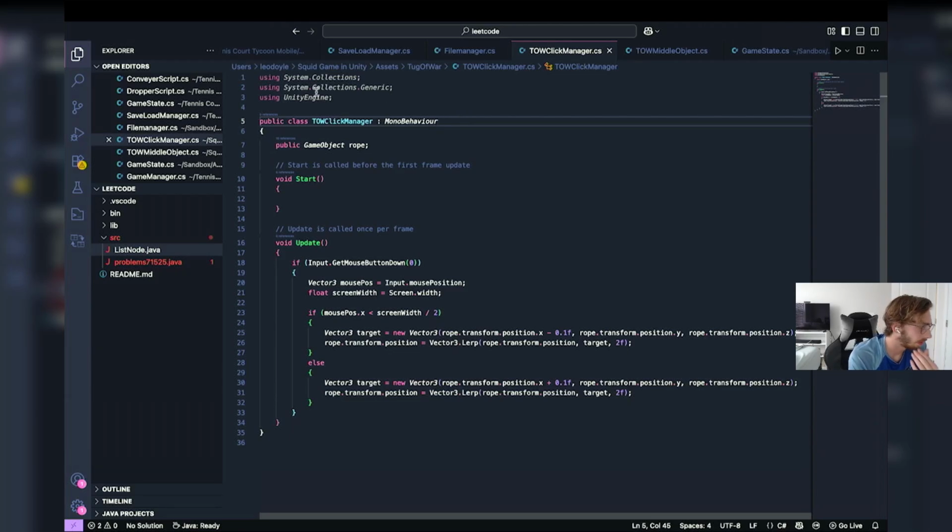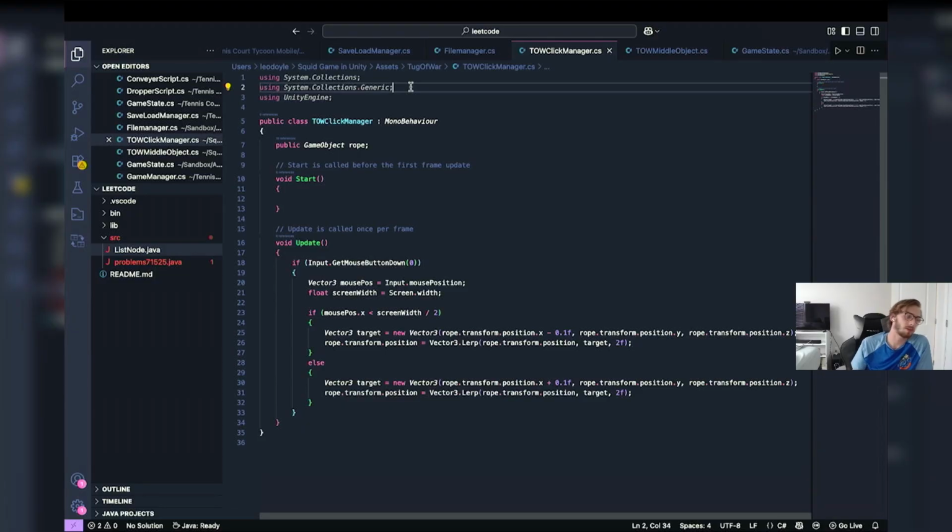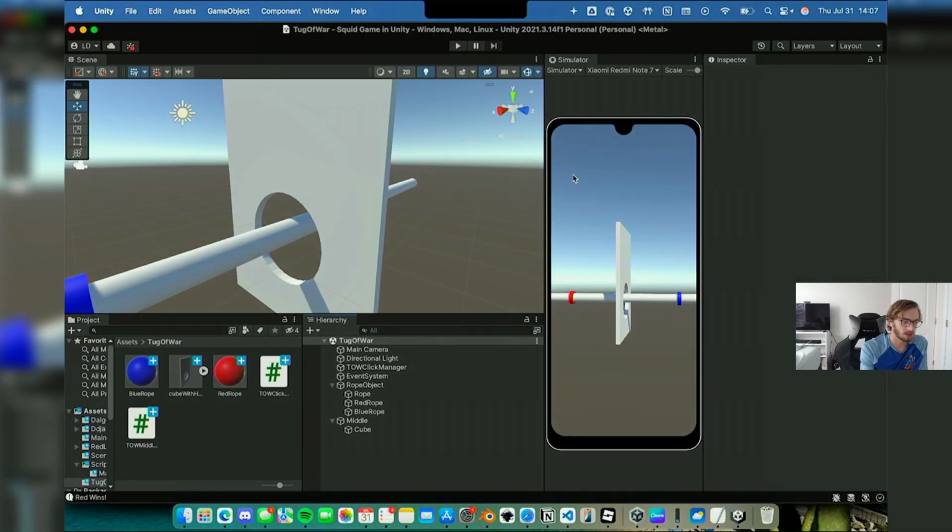this run. So, like I said before, this is a pretty simple one. Tug of War is incredibly simple. And again, it's meant to be a two-player game. One person who's the blue player tapping on the blue side of the screen, and the other person who's the red player tapping on the red side of the screen.